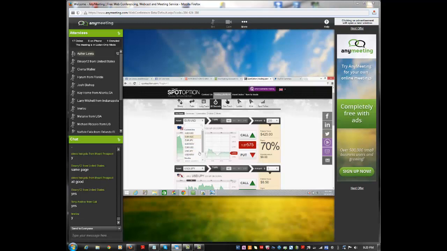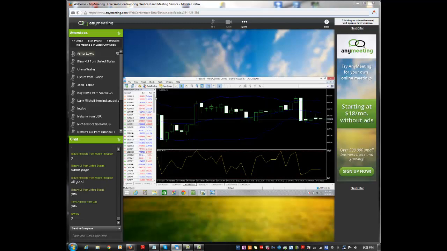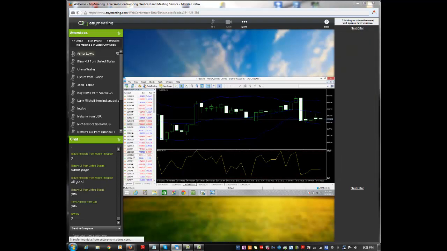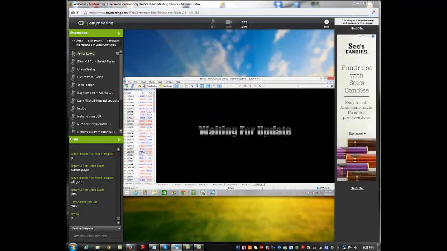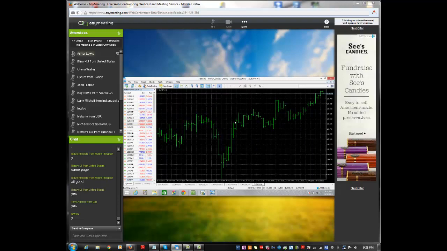By the way, if you can't find any of these currencies on your MetaTrader, don't stress, because MetaTrader doesn't have every currency that you can trade on, okay? Just match it up with the ones that you can find. Simple as that. So we got Euro JPY. So I'm going to go here, add that, and I'm going to see if I can find something good.